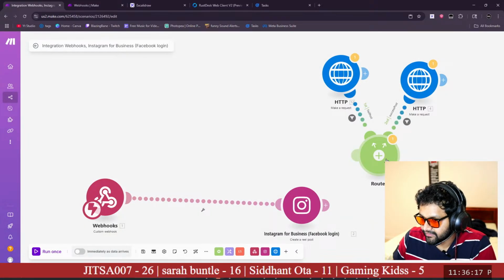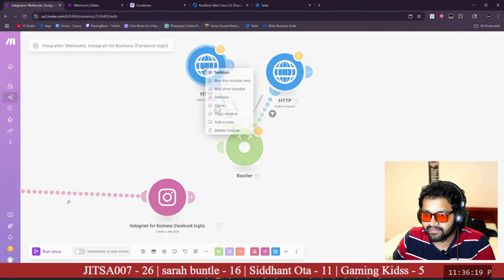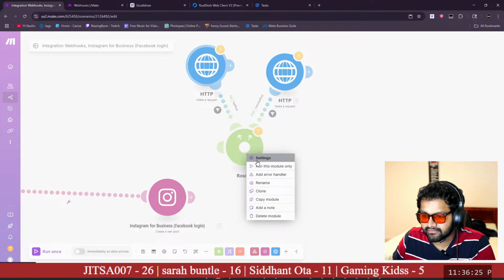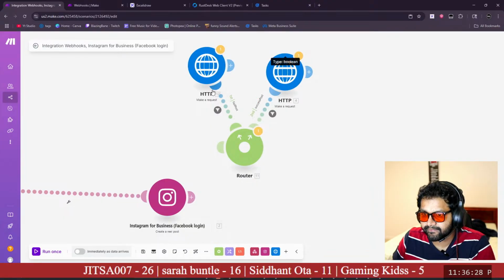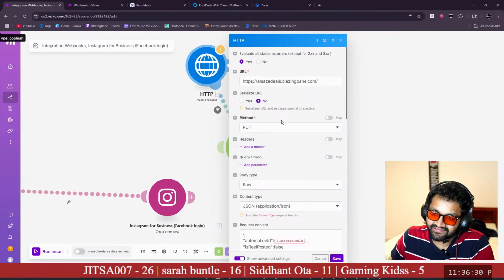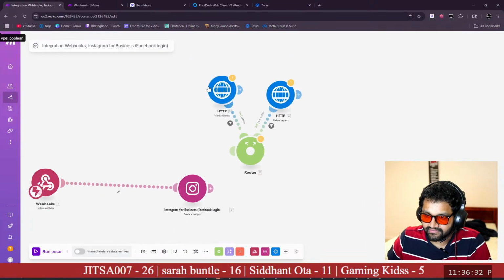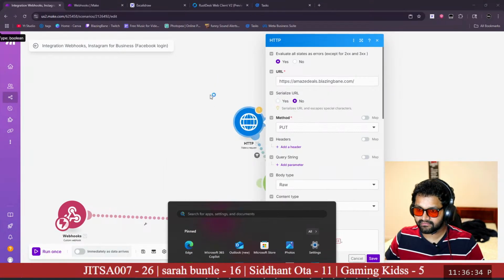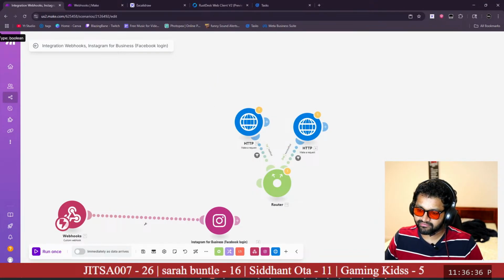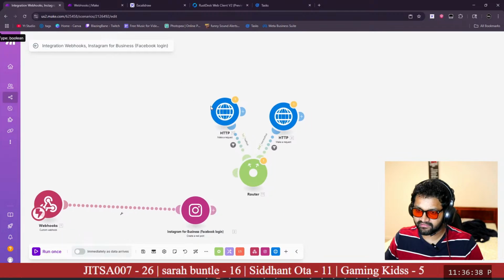How can I not trigger this? Or else I can just make. These URLs are not yet implemented, so that's totally fine. Maybe it takes time to post that URL.